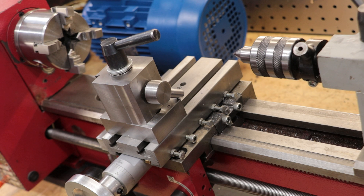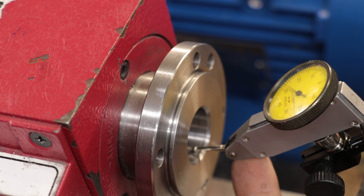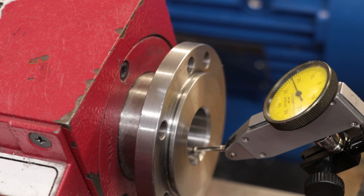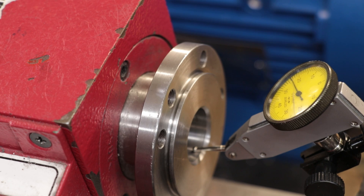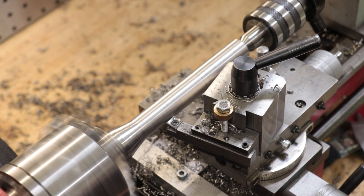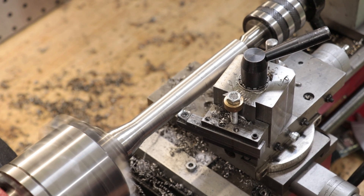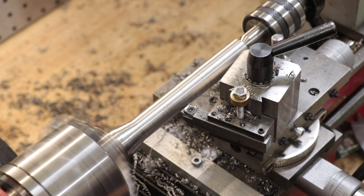The bits that do matter — such as the spindle, the bores for the headstock bearings, and the ways and lead screws — are all very precisely machined, and they do a really good job there. It's actually quite impressive: according to the indicator, the spindle is concentric to the bore within 0.01mm, which I think is really good for a $600 lathe. I've seen a lot worse on much more expensive lathes. Once you take the twist out of the bed, I've been able to get parts that are 20cm long with less than 0.01mm of taper, which is really impressive.